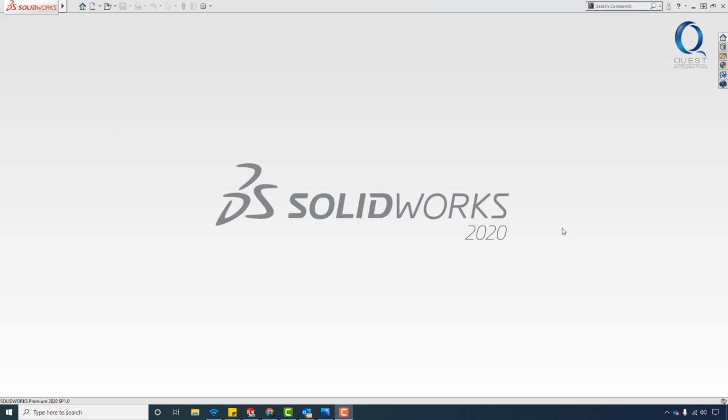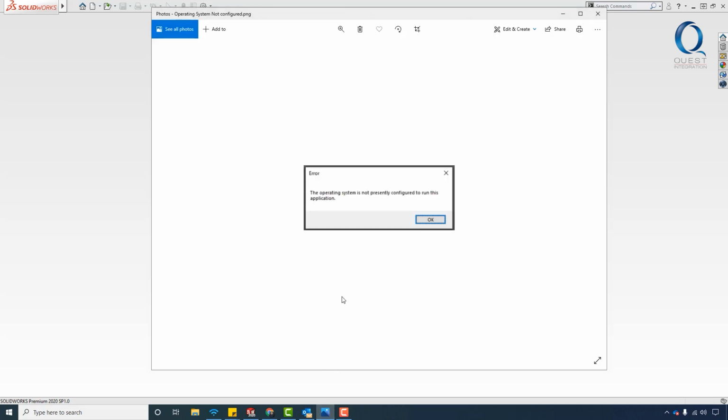All right, so for the chat one, I really want to try them out here, and I want to see if they're up to date on current issues. So I got one here. This one was set out in a bulletin. I've gotten this call a couple of times myself where you get a pop-up that says that the operating system is not presently configured to run this application. It has something to do with an add-in inside of SolidWorks, and there is a knowledge base article that SolidWorks has published that covers this. That gives you a link to something that you need to download and install. So let's see how they do.